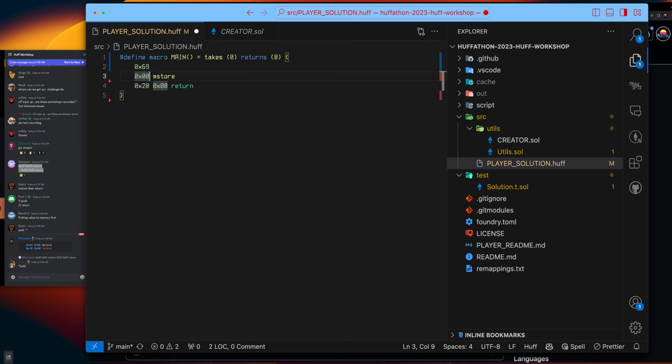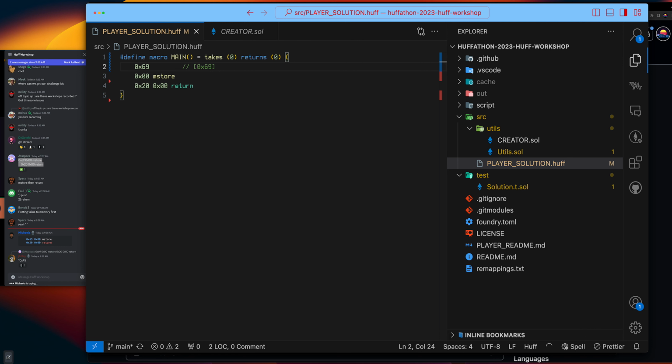And another thing we do, and this is something we'll see in Shafu's talk on Friday, is we like to keep track of what is happening on the stack. So after putting 69 on the stack, we'll only have 69 on the stack. And as you can see, the white space is ignored. So sometimes it makes sense to put a few opcodes on one line. Other people prefer to have them spaced out, one per line. We're going to do one per line here.